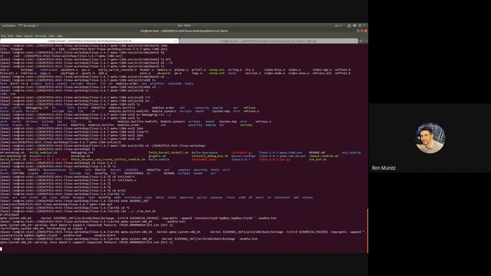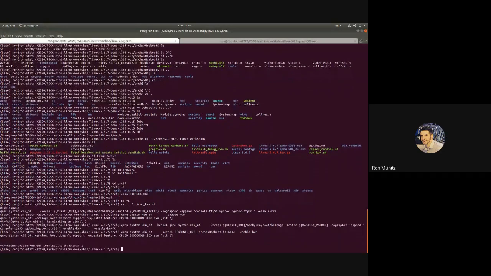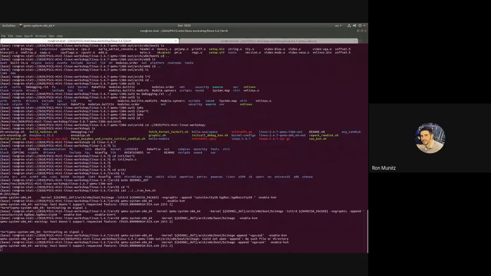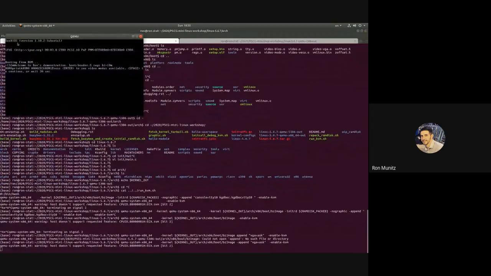If I now go one step back and provide it with the append, let's say vga=ask, dash append, then look what's going on here. SeaBIOS, that is the BIOS that I have, booting from ROM, and then look at this message. This was supposed to be a color, but the terminal doesn't interpret colors, so it's okay.